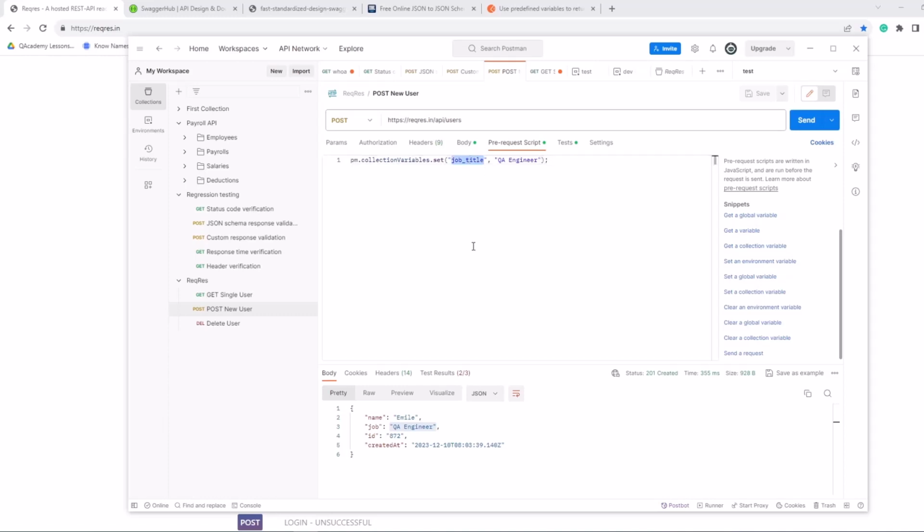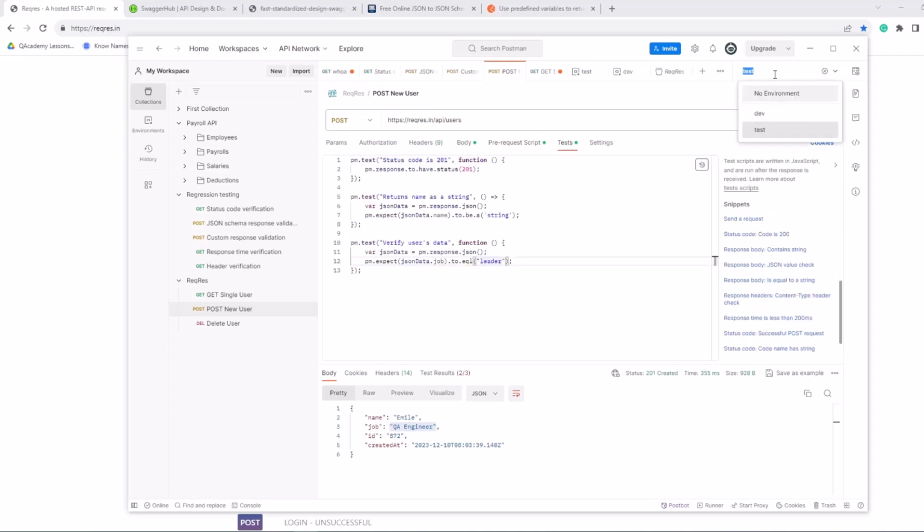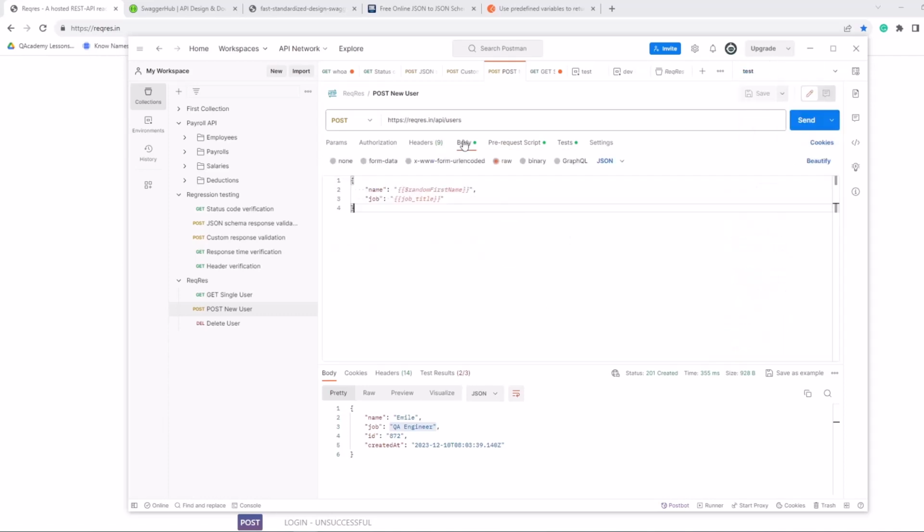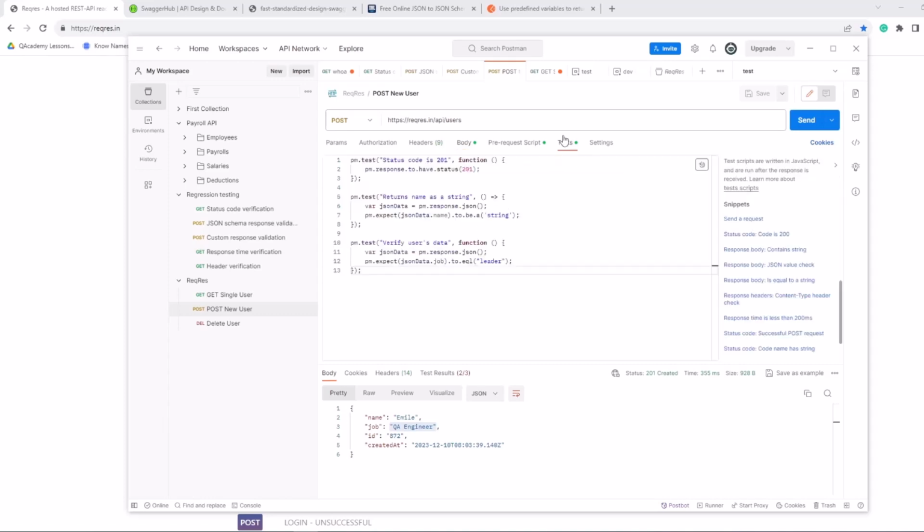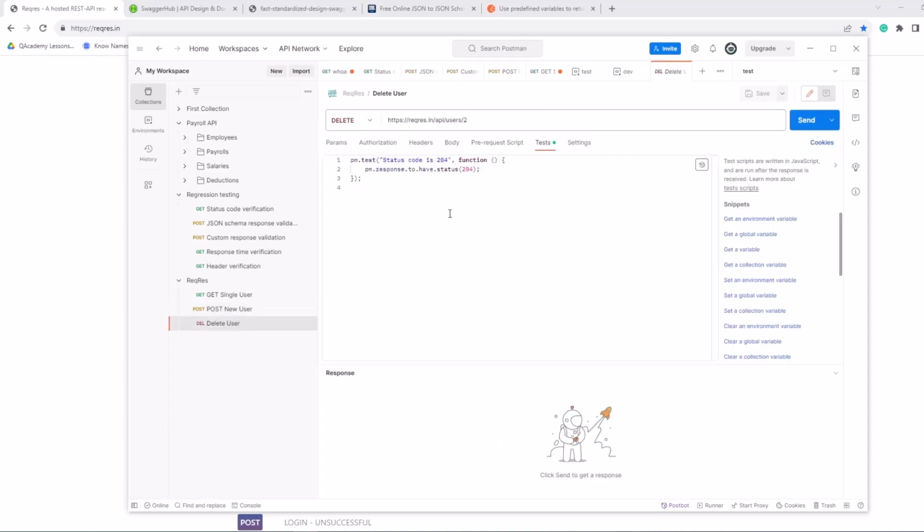It creates a variable. All right, so with that being done, we looked at the environment variables. We looked at generating random values. We looked at prerequisite scripts and saving variables. We looked at different types of tests that we can do, and now we have this collection. So what would be a last step once you went through your documentation and created your API tests based on your doc? Now you can actually run the collection and do a collection run report.